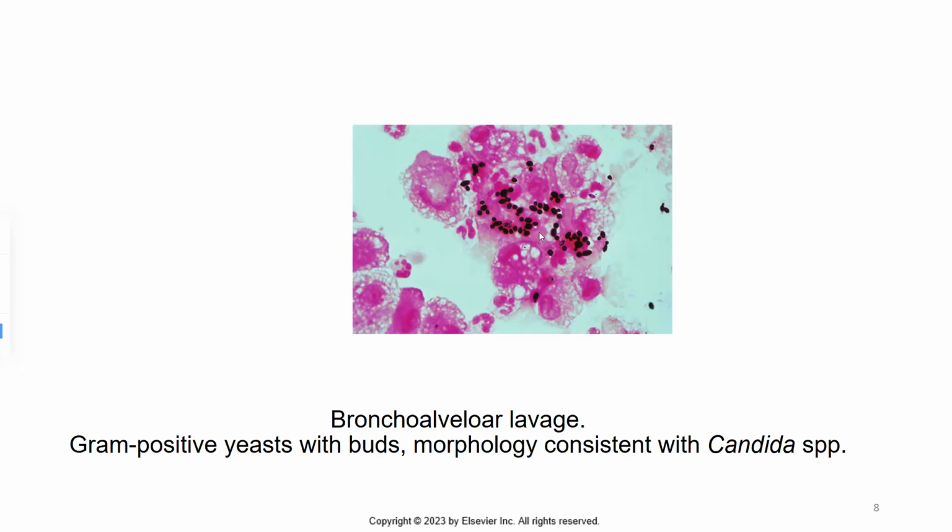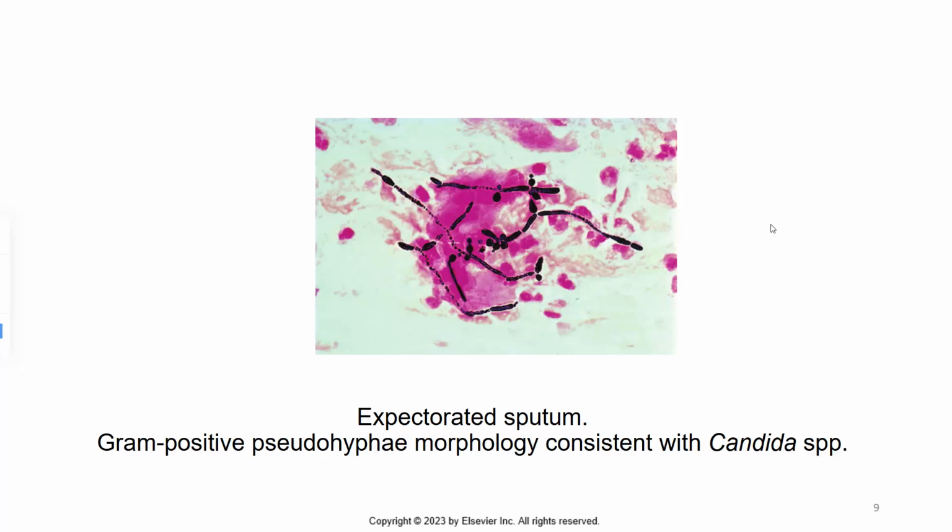So you can see the yeast cells here. They're very different from bacterial cells. The bacterial cells are super tiny. These you can see are larger, they're oval. Some of them are perfectly circular. You may even see some of them having budding occur, so these baby yeast cells budding off of the mama yeast cell. You can kind of see that in here. And here you can see pseudohyphae forming, which is consistent with Candida species, where they're oval shaped and they're elongating into something that looks like hyphal segments.